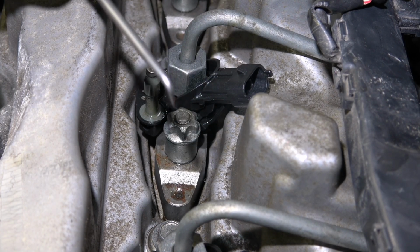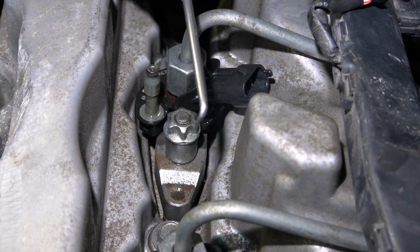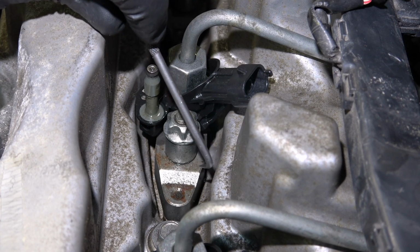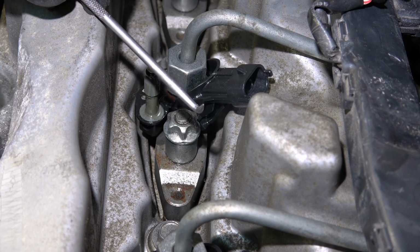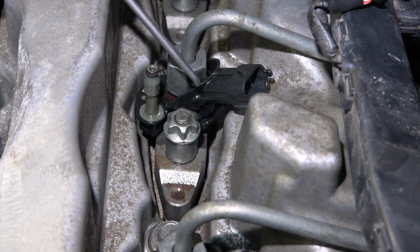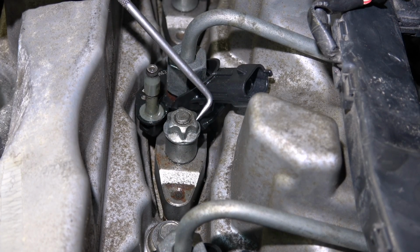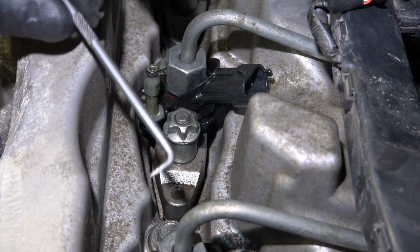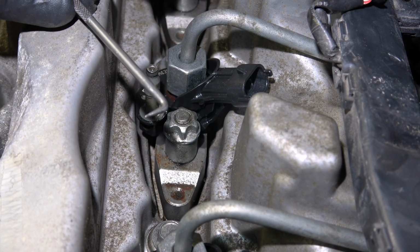But the issue I have is, if these are stuck in, you can't really get a wiggle on them, side to side, because you can't get the clamp out. When you remove the clamp nut, this stud remains in place, so the clamp has to come up with the injector. The only thing you can do is attach an adapter and a slide hammer onto the threads at the top, and the only way is up. You have to pull it up to get the clamp to clear the stud. So if these injectors are stuck, the risk is damaging them on extraction, and you're going to need X amount of injectors anyway.